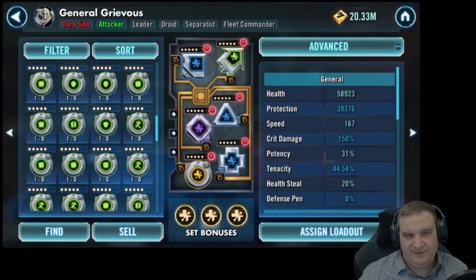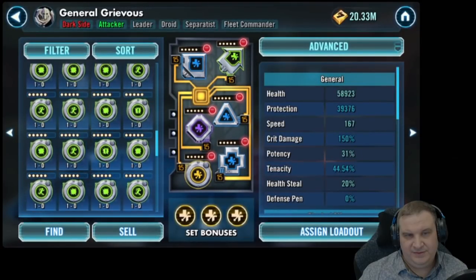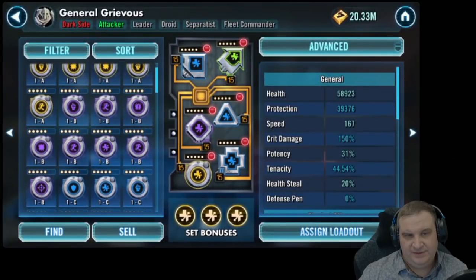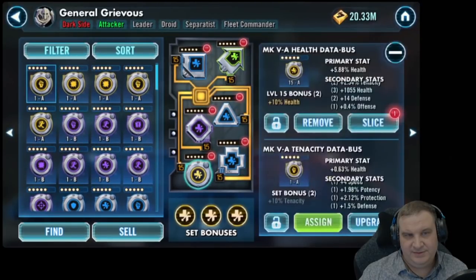Circles. So again, I'm really tempted to sell all the gray circles because we've got so many of them. But let's go through, I guess, and see where we get to. So these are either health or protection, but we've sold all the protection ones. So go down to your filter real quick and just filter gray circles.